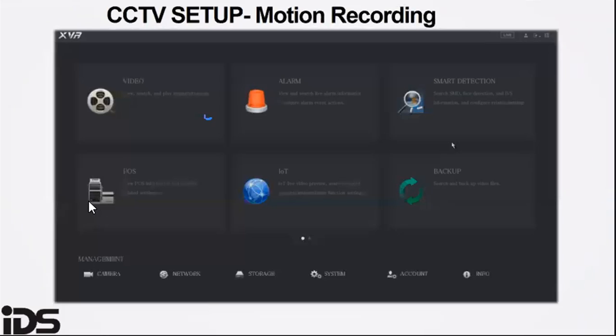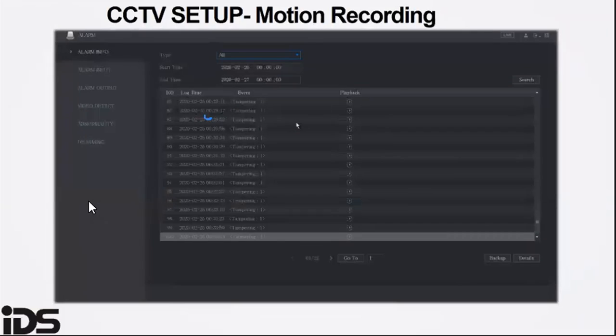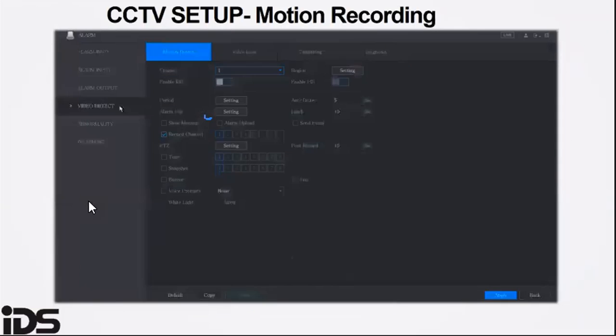The pre-record is as important as the time setting. This is because you want to view the footage a few seconds before the alarm event. It will also help if there is a slight difference, even a few seconds, in time between your phone and CCTV system.